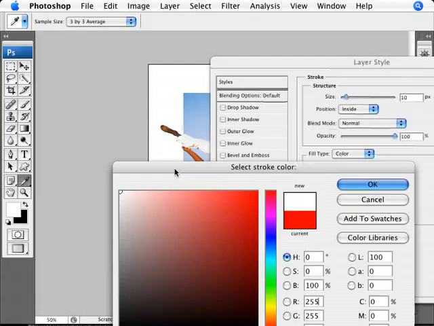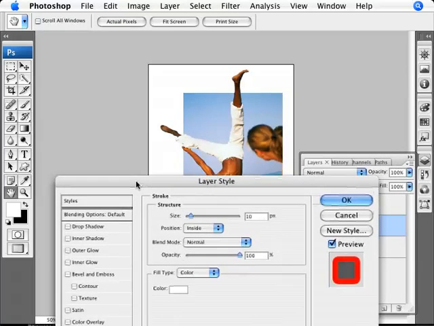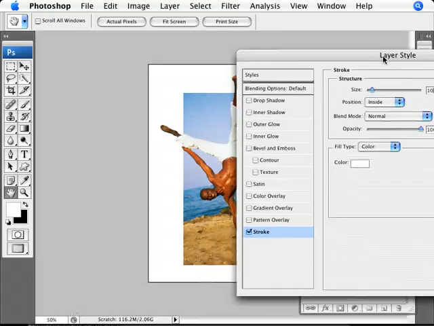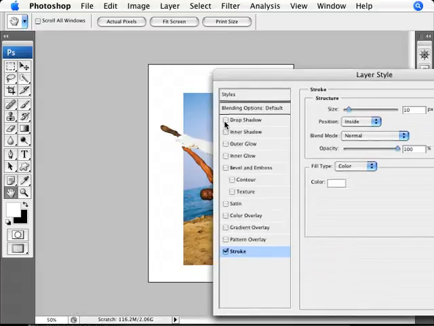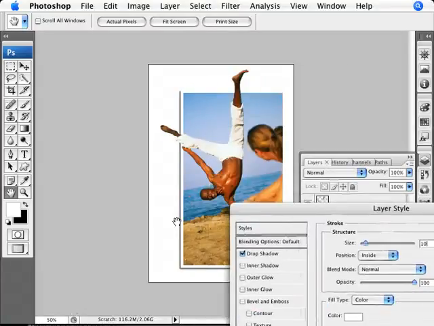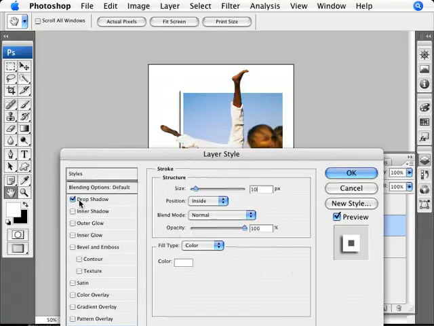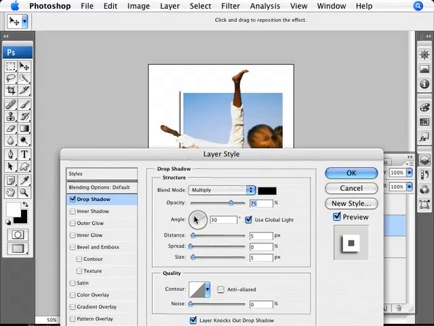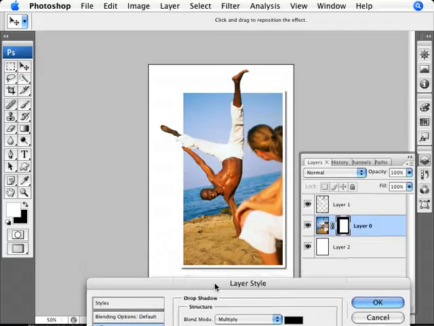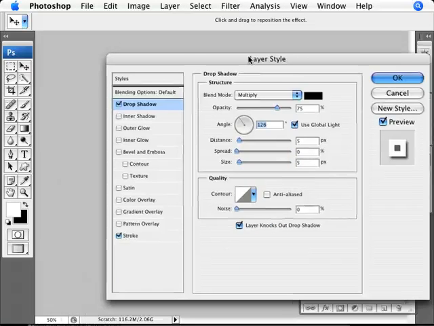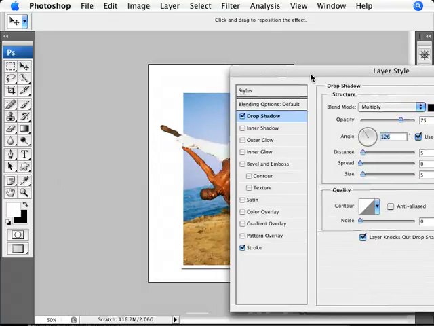Now, I'll show you right now why it is that I'm doing white. Because at the moment, with white, all I've done is just taken out 10 pixels of the image, right? Now, if we combine this with the drop shadow, then as you can see, it seems like our photo is popping out of the page that is underneath it. I'm just going to change the parameters for the drop shadow here. I like the angle being at around 120, 130, something like that. And we're going to set the opacity.